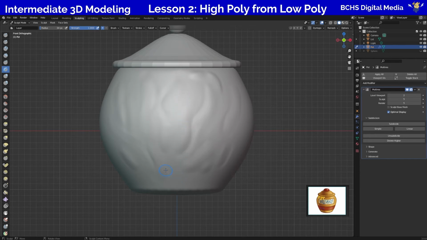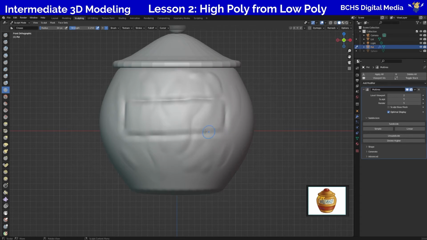What more can we add? Well, we can continually work on this until we get exactly what we want. Again, we can etch out kind of that honey plate. So notice I'm working on front or the graphic view because I just want to create nice, easy shapes. So again, I'm creasing out that honey pot label.